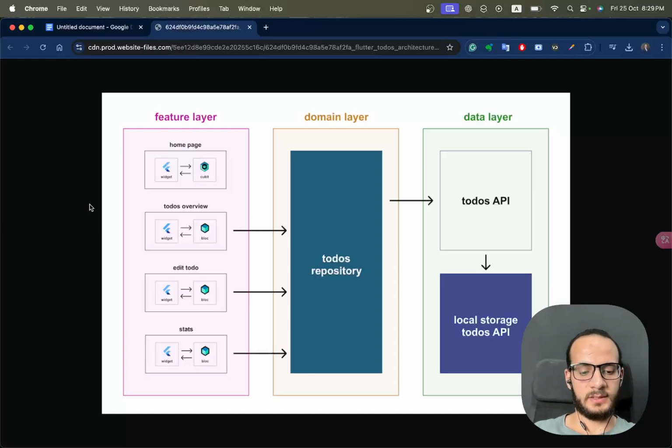We should not implement any logic or any backend fetching or updating code in the UI layer. It's only about the UI. Why?